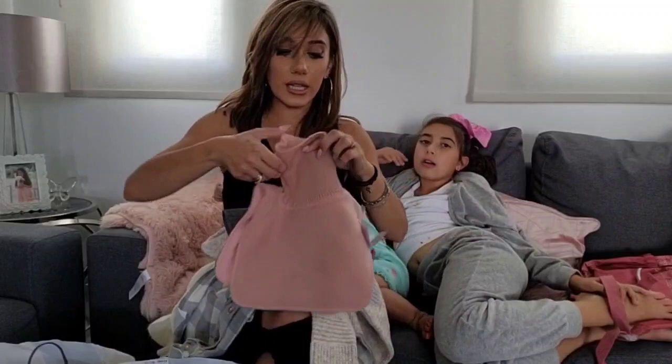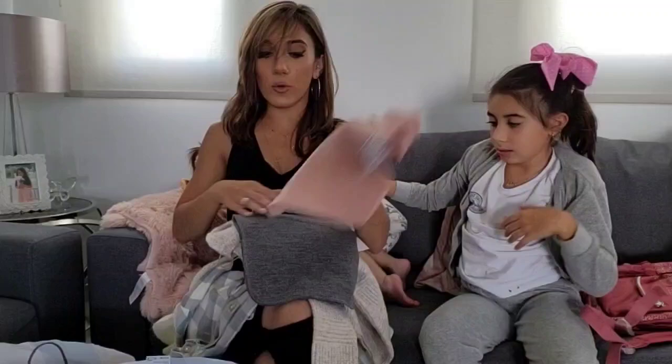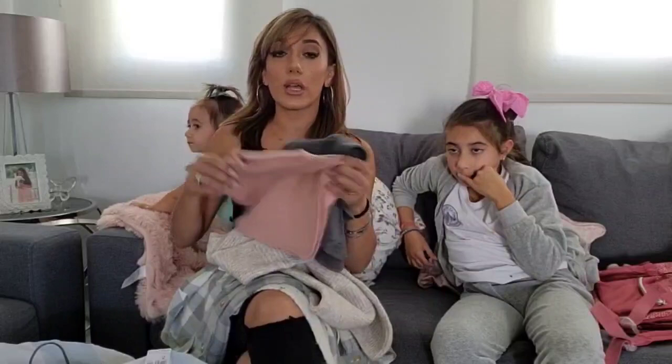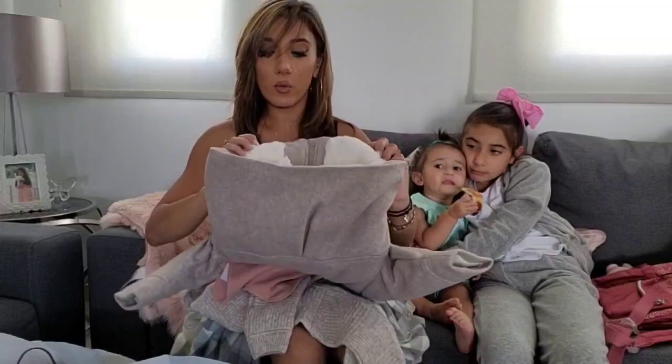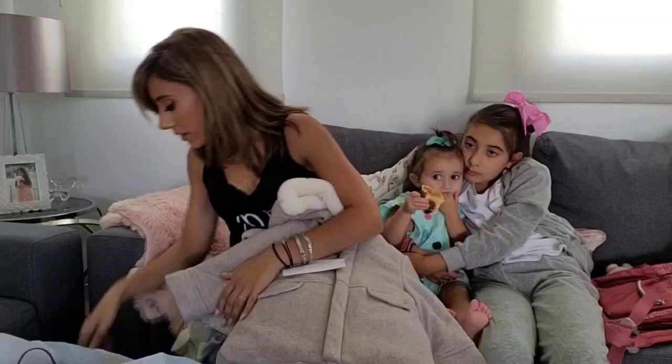I bought Angelina these — it's almost like a scarf or a poncho. You put it over her head and it keeps her chest and neck warm. I bought her three colours: pink, grey, and cream. These were €8 each, which are super cute, because babies don't keep scarves on. I also bought Angelina a warm jacket — very warm and fleecy on the inside. This was €20, and it's just so soft.